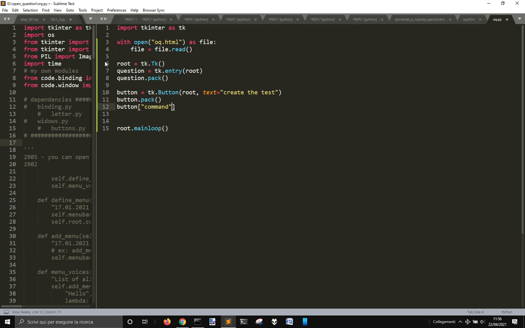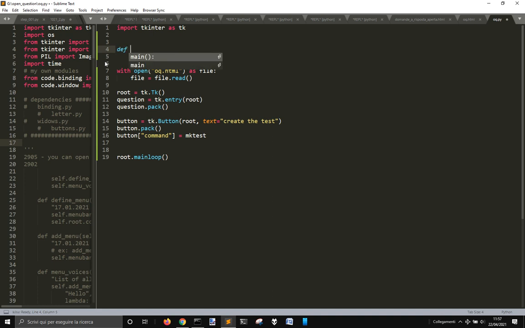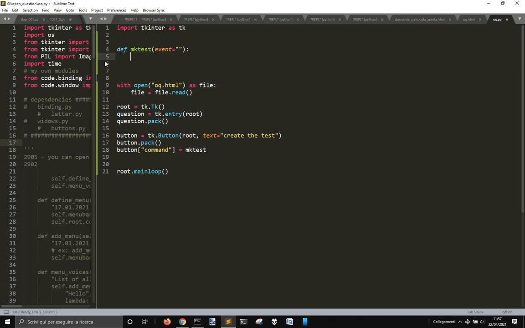This way we can make it in a different way, but we want to choose this one, that is make test. So now we're going up here, and we're going to define a function called mktest. Probably we need an event, probably.